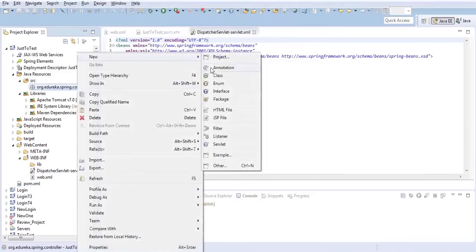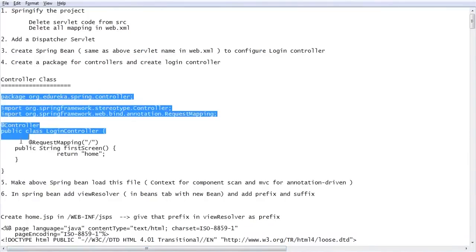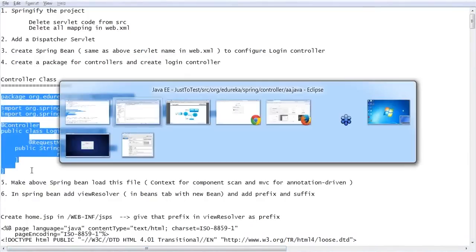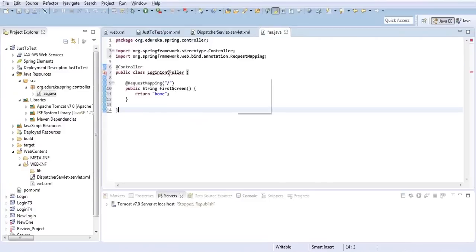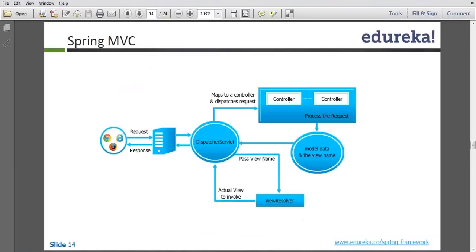I will just create a new class here. What is this? This is a controller. To save time, I'll just copy the package which I have created already, and the class. So now I am writing a controller, and for this controller I am using an annotation. If you say @Controller, this class will act as a controller. Inside this controller, I am defining that if any request comes from the base path, slash, it should go to home, and return just home.